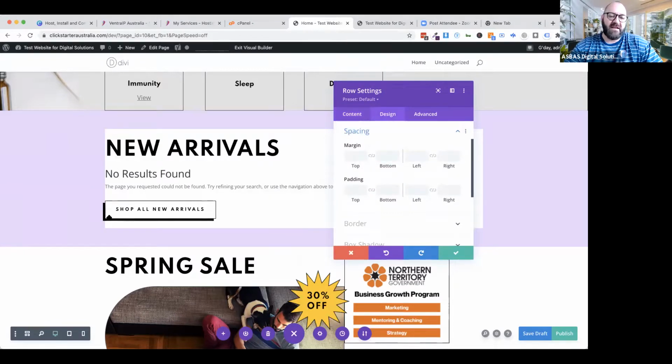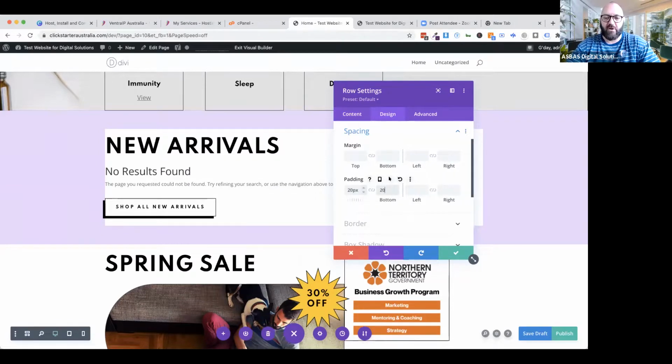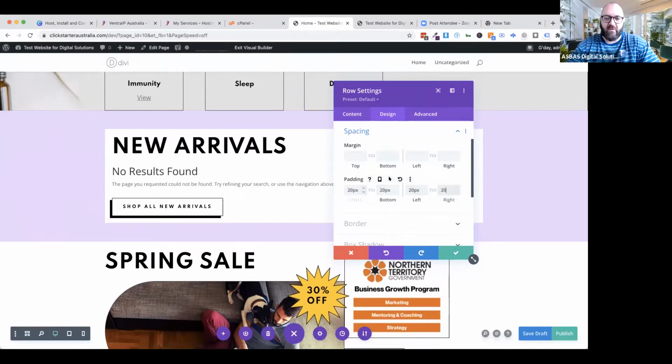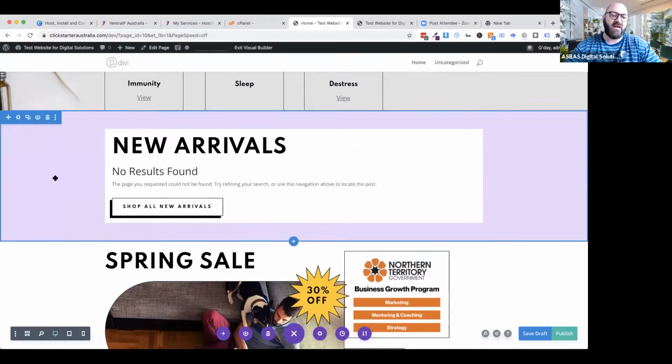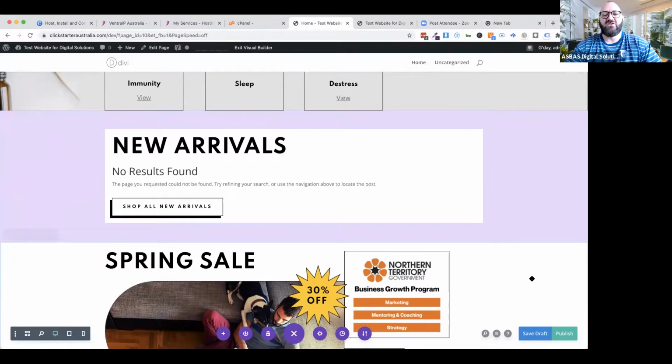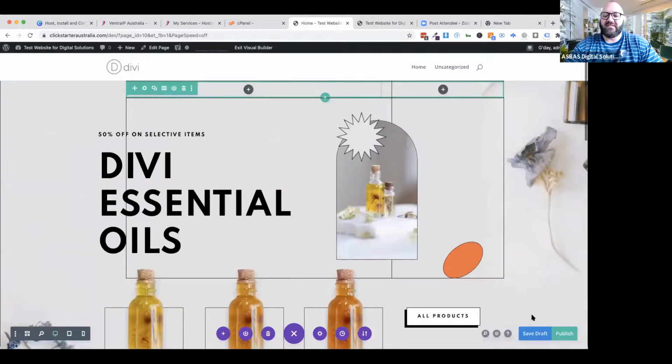So then there is a bit of spacing all around that. I can say the top has a 20 pixel space, the bottom has 20 pixels, the left and the right all have 20 pixels. And now it looks quite nice. It actually sits with a gap around it, so everything isn't just back together really, really tightly. So the idea is to save this now and publish it, and that becomes my home page.